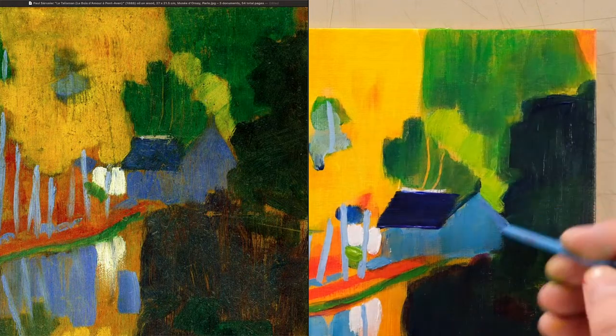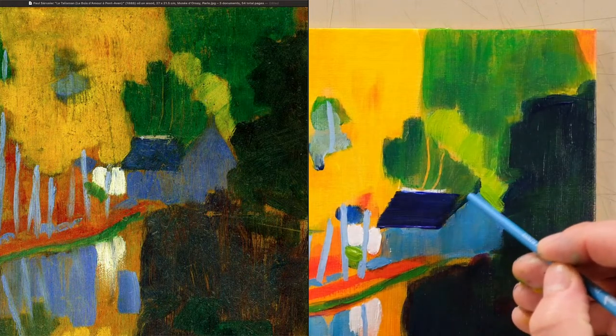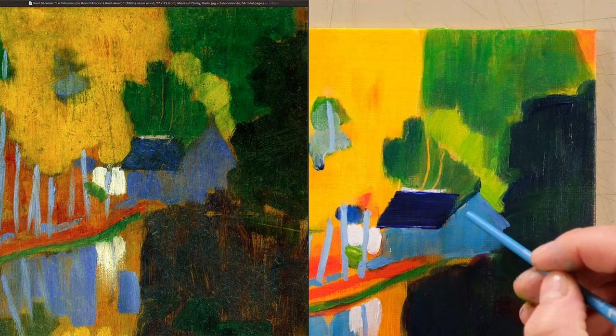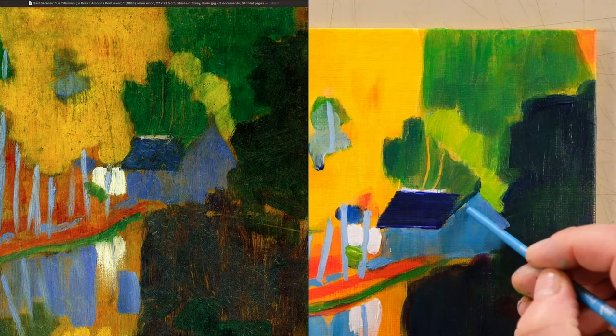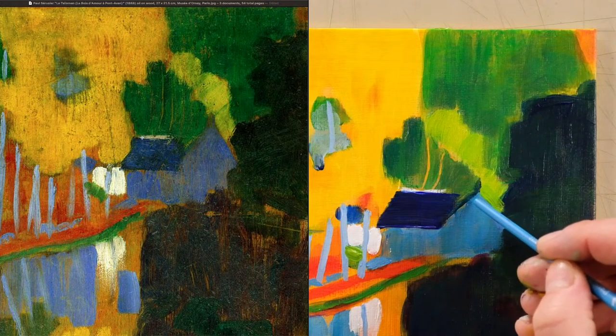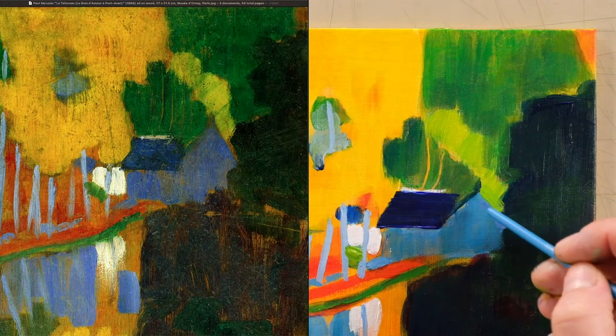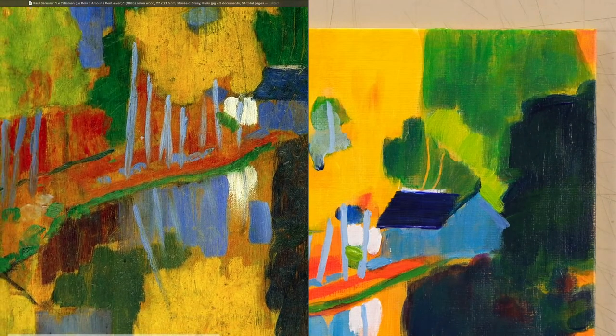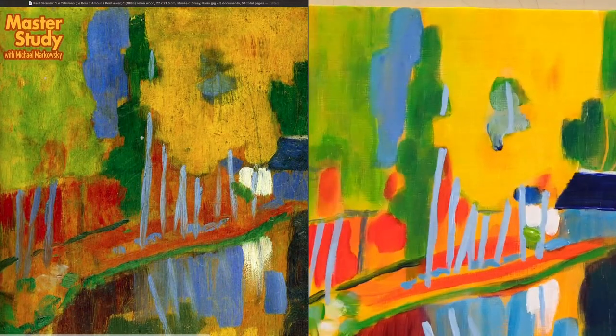The way that I did the house, I ended up just putting a dark blue line there, even though it's not really there. His was just layering of green over the blue, which created that slight darker. For the sake of simplicity, I just threw a line in there. And then let's go top left.